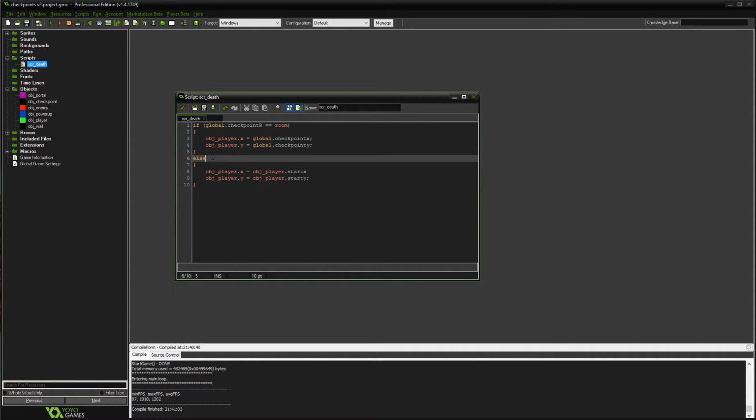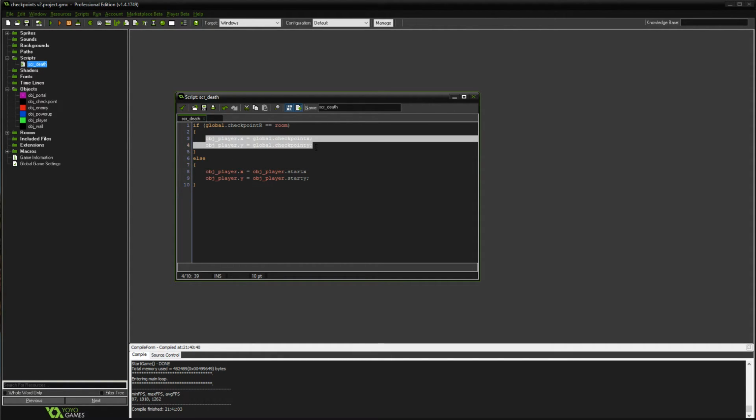So let's talk about what we did here. First things first, we had to change our global checkpoint, this if statement. The old if statement just checked to see if you ever hit a checkpoint. What we need to worry about is if you hit a checkpoint in the current room. If you have hit a checkpoint in the current room, the idea is go to that checkpoint. If you haven't hit a checkpoint in the current room, then go back to the beginning of the room. That's where this code is down here, and this code up here is for going to the actual checkpoint.